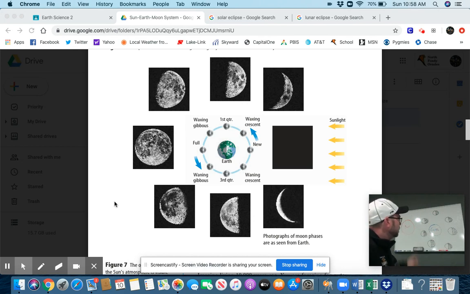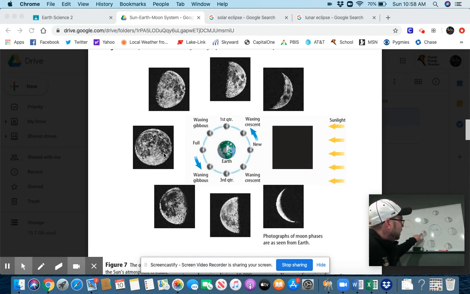For instance, if the moon is on the opposite side of the sun from us, we can see the entire lit half of the moon. And to us, that would be the full moon. We look up from Earth, hey, we can see the whole side is lit.